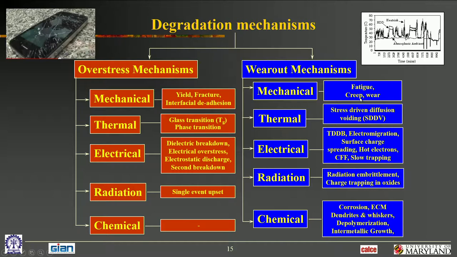The good news and the bad news is that there's a rich body of literature in every one of these. Multiple models, access to groups of experts who have studied each one of these mechanisms for years and years and years. Every mechanism I've listed over here is not just something we've suddenly discovered yesterday. It's been around longer than electronics has in some cases. So these are well-known mechanisms and there's a rich body of literature in each and every one of these. And the bad news is that there's sometimes too rich a body of literature in every one of these, and they don't always necessarily agree with each other.